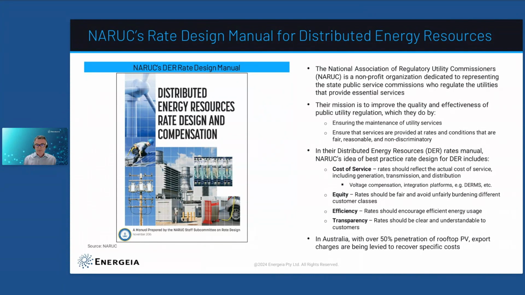That is cost of service. They should reflect the actual cost of service. And for distributed energy resources, they can drive additional costs around voltage compensation, phase balancing, and other issues. And the additional systems required to integrate these resources also cost money. Things like DERMS, or distributed energy resource management systems, are not free. Again, they should be fair, equitable, efficient, and transparent.